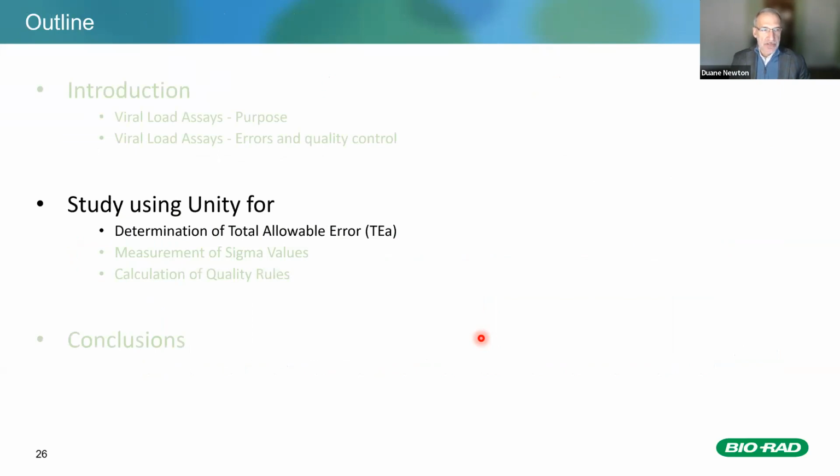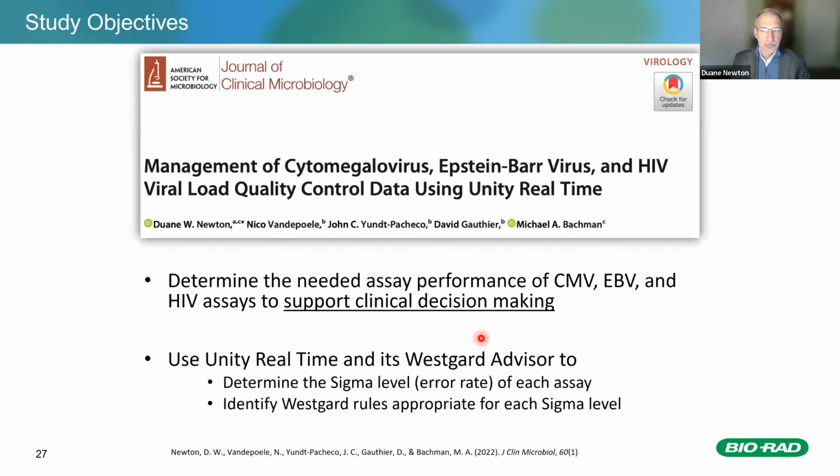So for the next part of this presentation, I'm going to describe some results from a study that we performed and really introduce some more sophisticated statistical analyses that we were able to perform using Unity. We may not be familiar with the concept of total allowable error, how it's applied in a molecular setting, and I'm going to explain that to you.